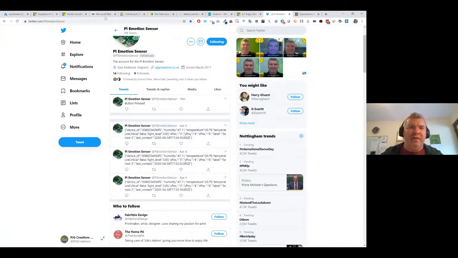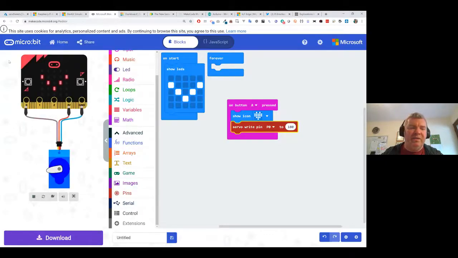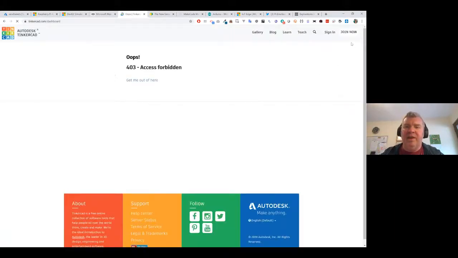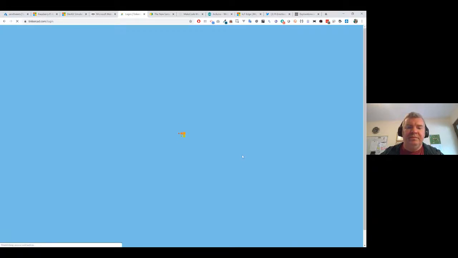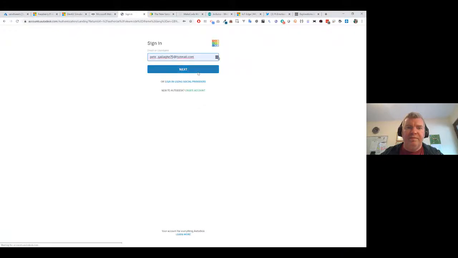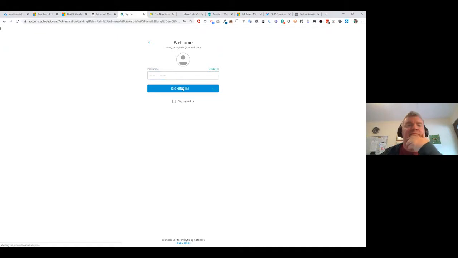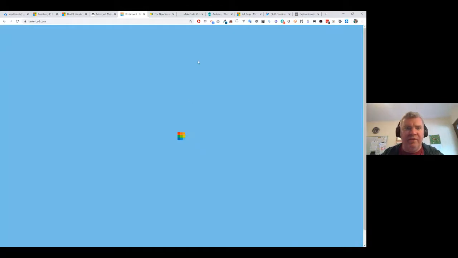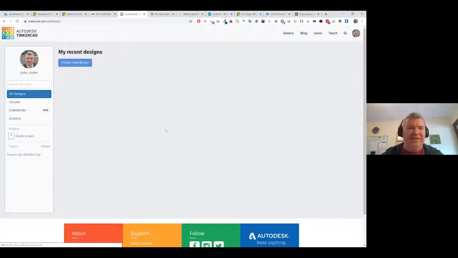I mentioned earlier MakeCode, and I like MakeCode because it's a good way to get started. But we mentioned Arduinos earlier as well, and this is a bit off topic. It's not exactly Azure, but I always like to demo this because this Tinkercad is fantastic. So if I sign into that, I like simulators. So this is made by a company called Autodesk, and I am sharing the right screen here, aren't I? Yeah, you can see what I'm doing on the screen.